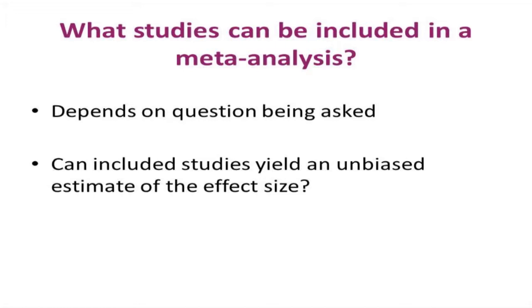We have to think about what kind of studies can actually be included in a meta-analysis. And I would say, in a very broad general definition, that depends on the question that you are asking, your research question. What would you like to know? Because I would say that more or less any quantitative study could be included in a meta-analysis if you're really giving some thought to what would you like to know, is this study answering the question, and can this study or the studies included in that meta-analysis yield an unbiased estimate of the effect size that I am looking for. And this is a more philosophical kind of mindset. It's not so cookbookish, but I think you might understand what I'm meaning.